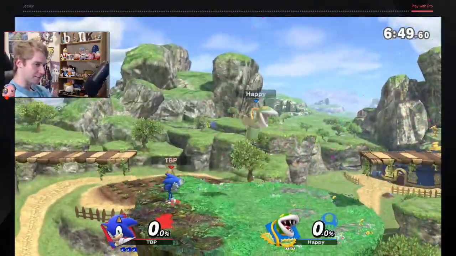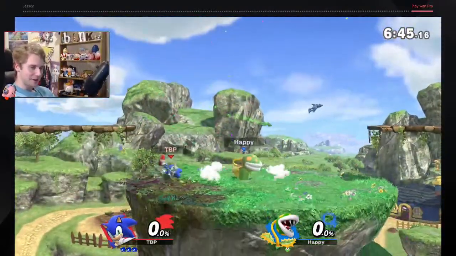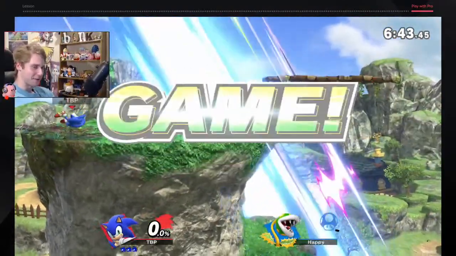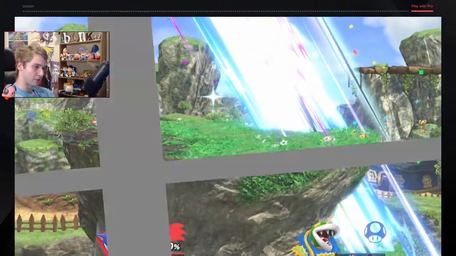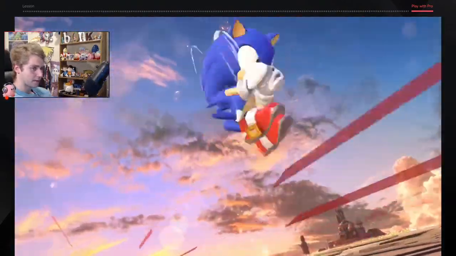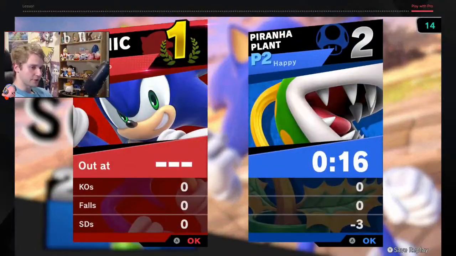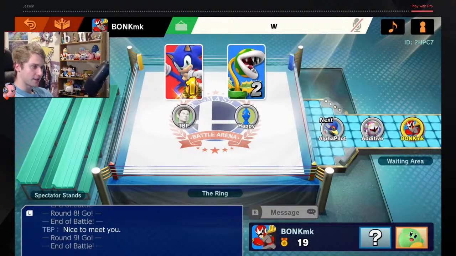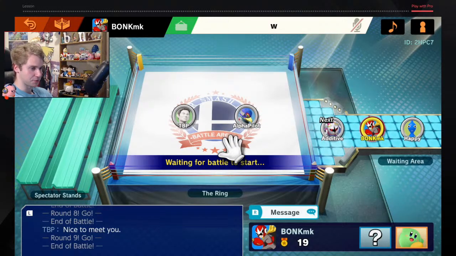Any tips for mixing up recoveries, out of shield options, etc.? I mean, your out of shield options are what they are. If you have a fast out of shield option, it's probably going to work more often than not. That's more dependent on if your opponent's going for a mix-up or not. As for your recoveries, that's more about paying attention to where your opponent is and if they've committed to going low or high to cover your recovery. And then you just recover accordingly. You go pretty much wherever they aren't.